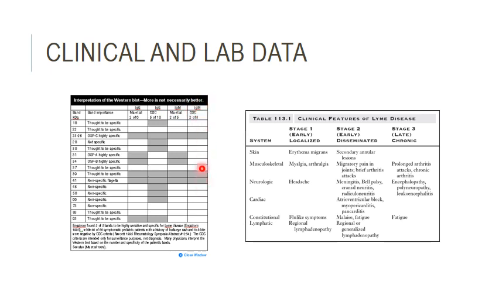Then look separately at the IgM. There are 3 bands tested for in the IgM. And this is why we generally do IgG and IgM together. But there are 3 bands tested for, and 2 of the 3 need to be positive. That's 23 to 25, 39, and 41 have to be positive for IgM. So is it possible that your IgM is positive and not your IgG? It's entirely possible. And what that will probably be resulted as is equivocal.